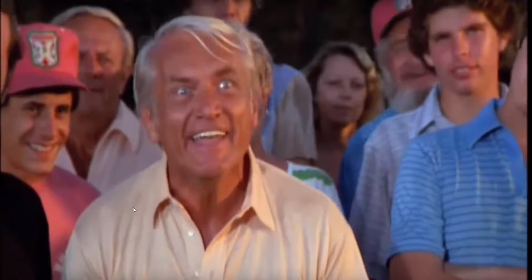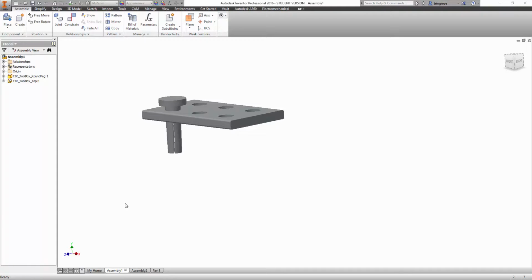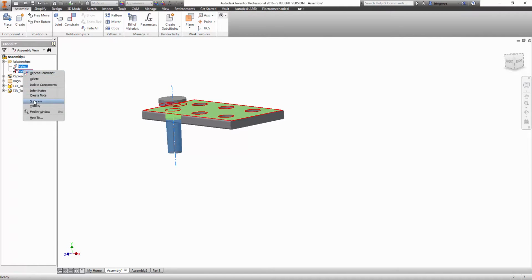The last part of the constraint tool I want to talk about, and I'm going to go ahead and come up here to our relationships, and you can see there's those two, that center line and that one, where you see plus and minus. So I've got a maximum and a minimum. I'm going to go ahead and select all of these and suppress them, so it's like they don't exist right now.